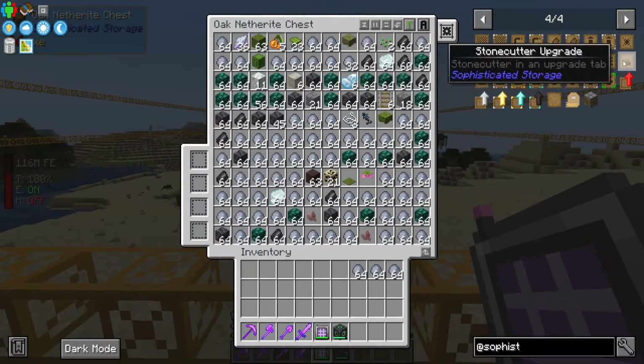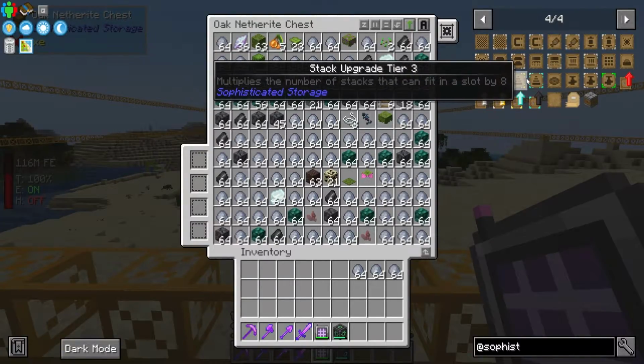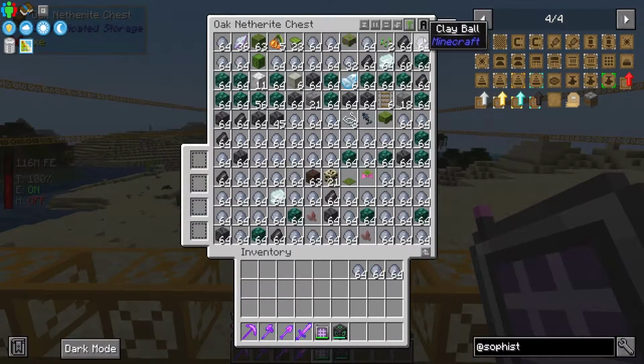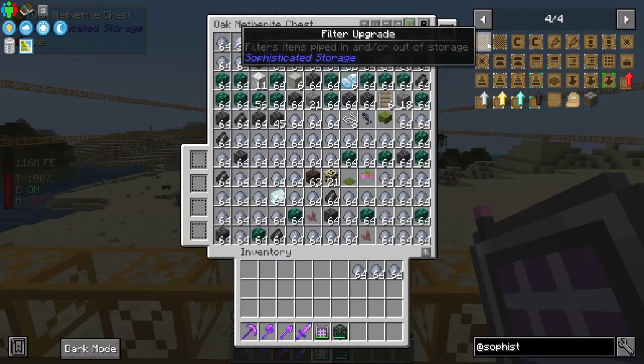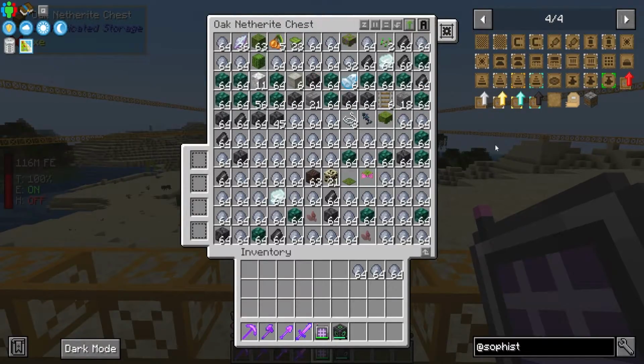I'm going to make a stack upgrade, tier 4. So it multiplies the number of stacks that can fit in the slot by 16. So 16 stacks are going to be able to fit into one space of this. And then there was one more, I feel like. But I think I'm just going to make those real fast, and hopefully that helps us.